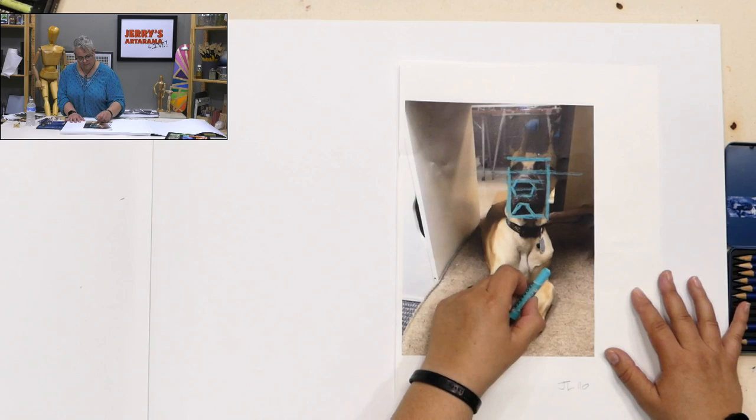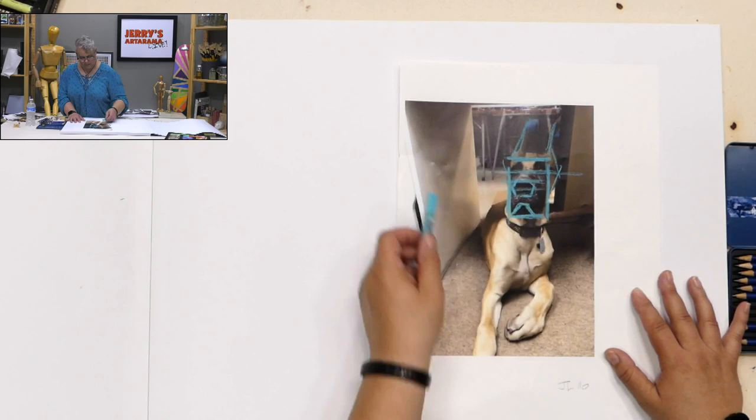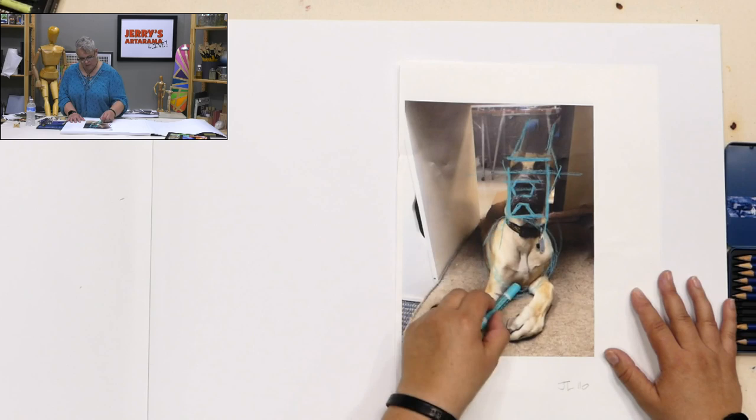Okay. Then I would come down to, well, I'd probably do the ears and just make that shape. That's tape, ignore that. All right, so then I would come down here, neck. This goes back to the shoulders. That's almost a circle, a little oblong. But I would put that in.